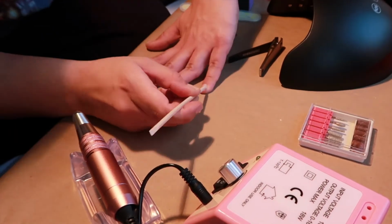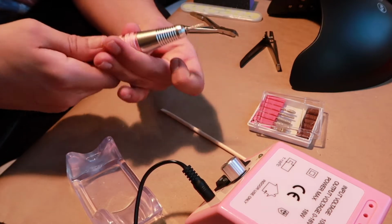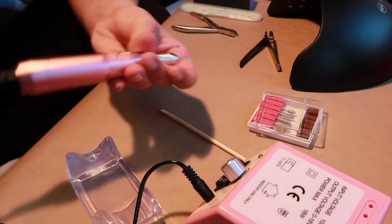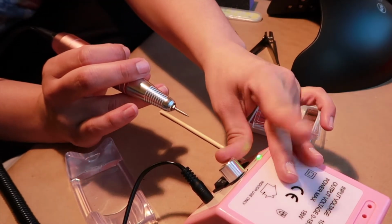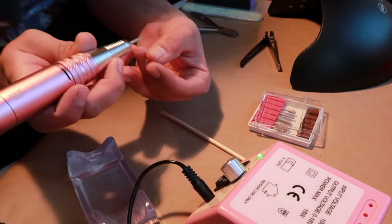Taking the orange stick and pushing my cuticle down. Taking my new drill now and setting up for failure. No. I do an okay job. I do a good job, okay?